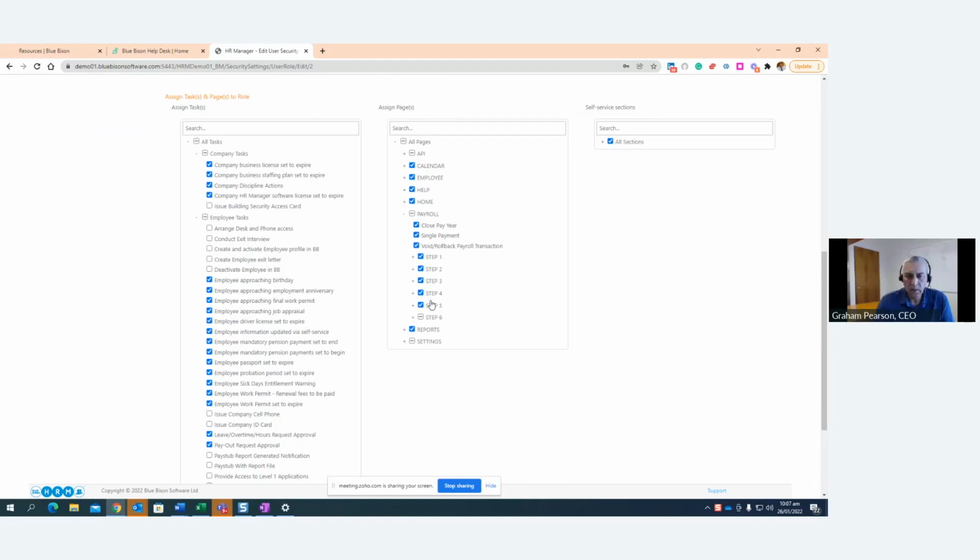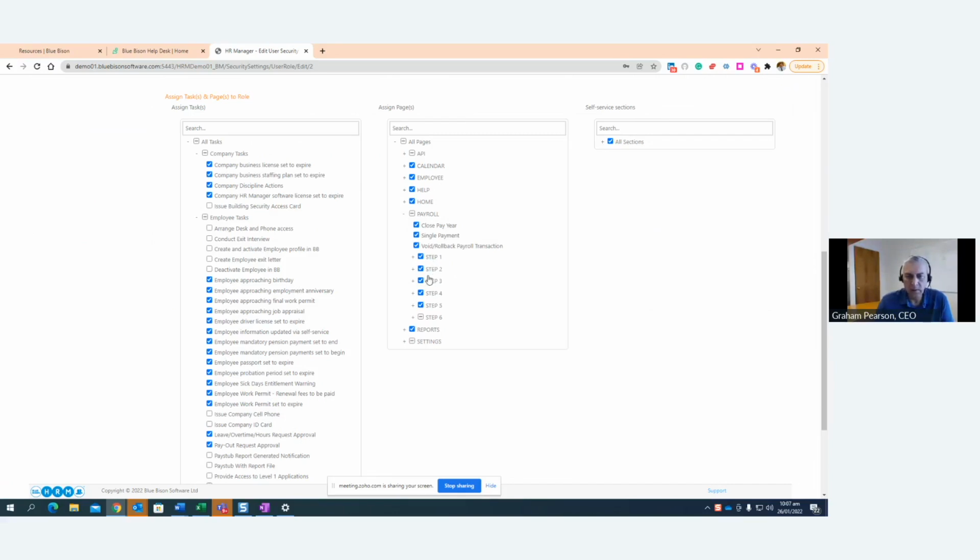What I've actually seen more and more is that you can create a role to do steps 1 through 3 and not steps 4, 5, and 6. The reason you may want to do that is that 4, 5, and 6 is actually finalizing the payroll and then sending out the bank files, running the bank ACH files, etc. So you may want to hand that over to two different roles, and this gives you the option to do that.